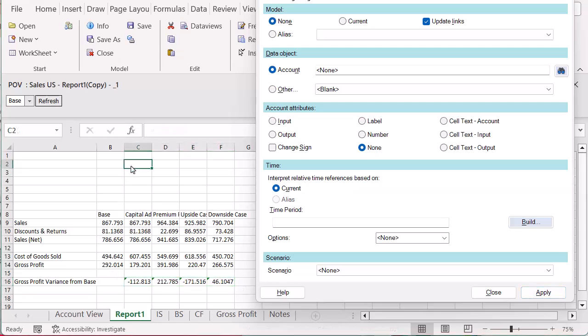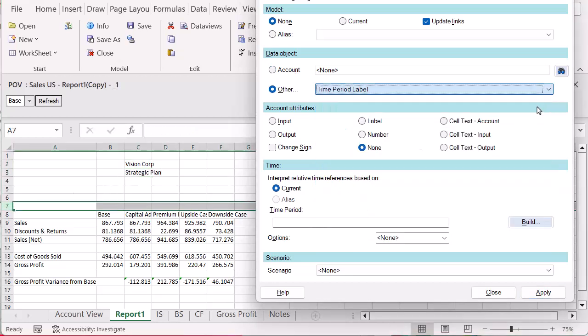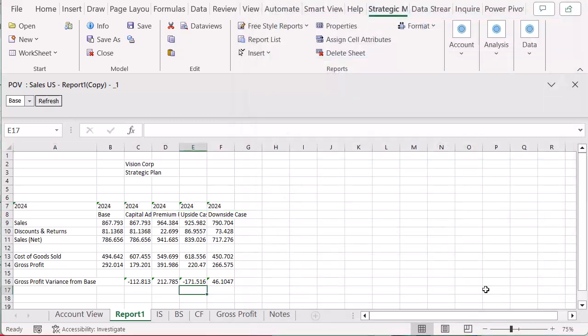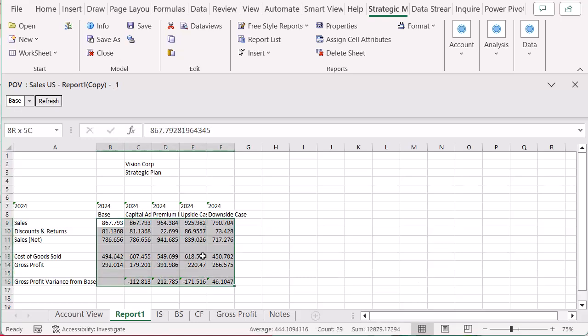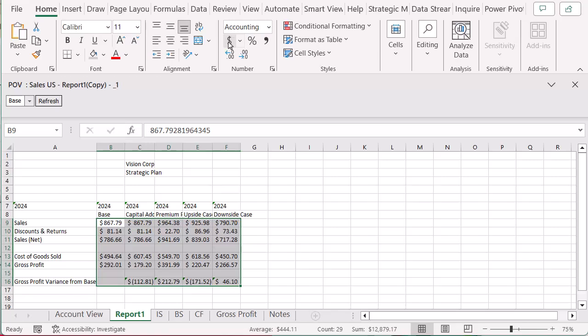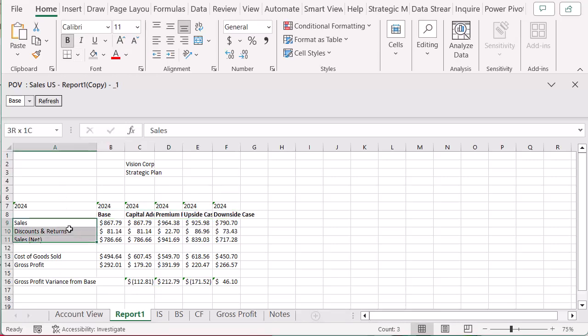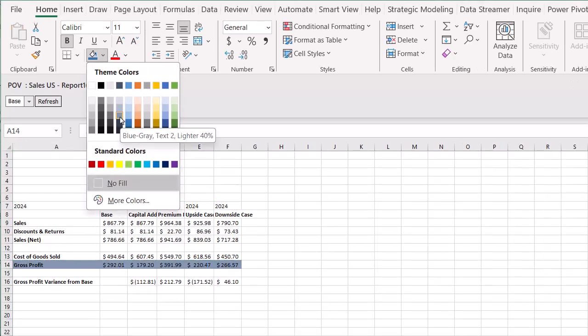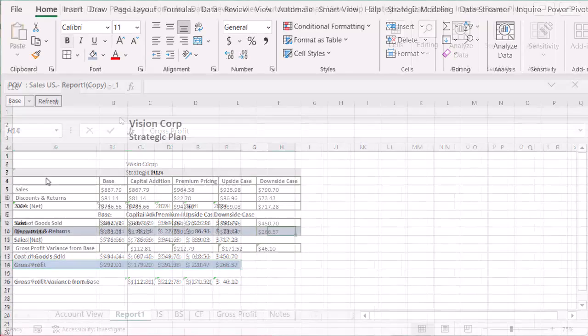You can add text to describe your report. I'll also add a header row in the report to display the year. You create more visually appealing reports by formatting text and data. I'll format the data so that it has a currency symbol, a comma separator, and includes 2 decimal places. I'll bold the column and row headers. I'll also format the background for gross profit so that it is blue. I've completed the remaining formatting for this report.